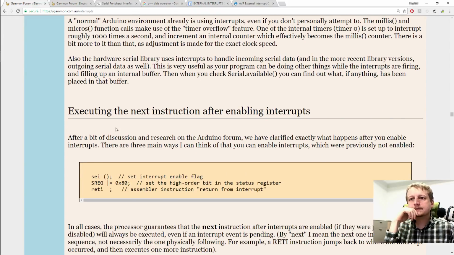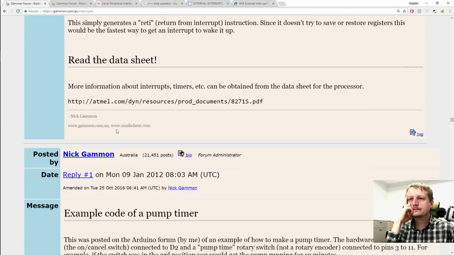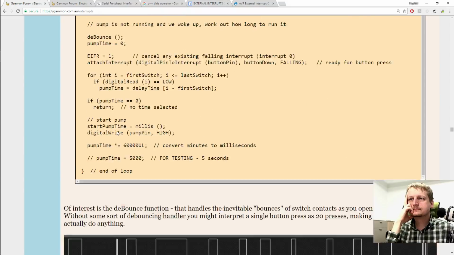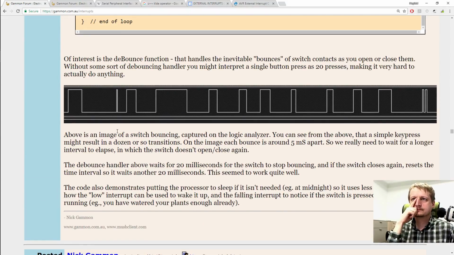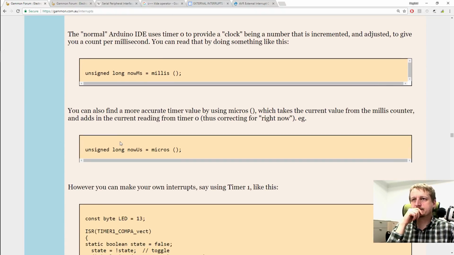Oh, okay, executing. Timer interrupts. Okay, so we have timer interrupts.